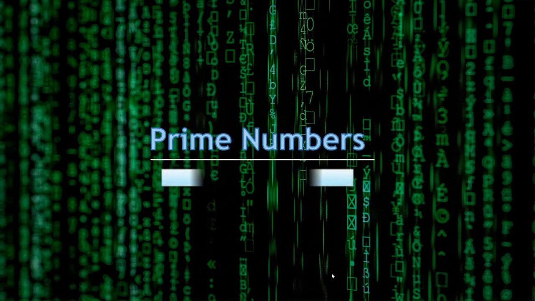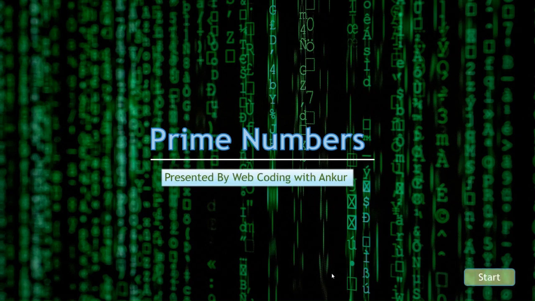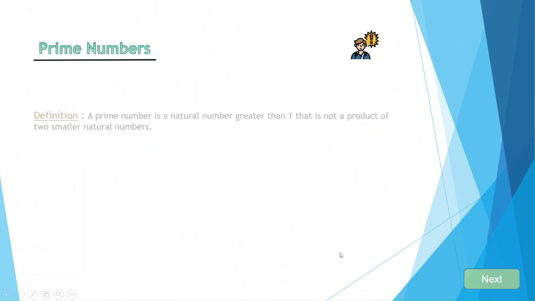In today's video, we are diving into the fascinating world of algorithms, especially focusing on prime numbers. We will learn about what prime numbers are, why they are important, and we will also write a simple example of how to calculate whether a number is a prime number or not. So let's get started. In today's video, I am taking the next topic related to JavaScript algorithms: prime numbers.